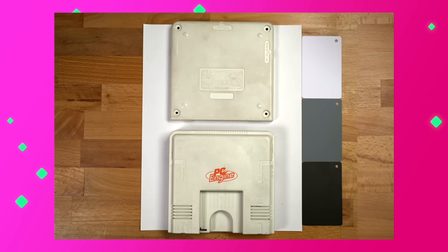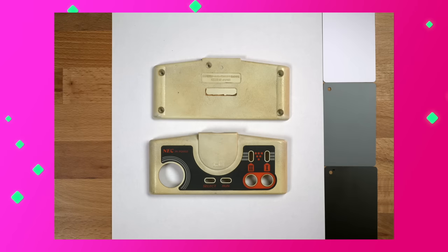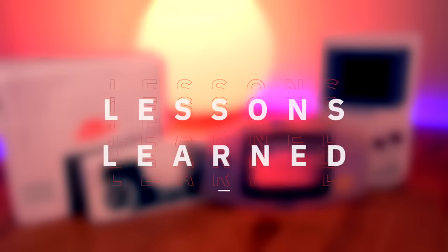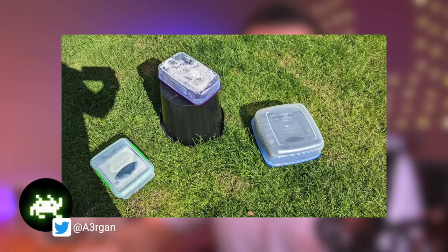Let's take a look at the PC Engine. This one had a small but noticeable improvement, and I'm actually pretty happy with the overall results. The last item is the PC Engine controller, and I actually think this one has a more noticeable improvement than the PC Engine console shell, which is interesting. Overall I'm pretty happy with the results. But after going through the process, I think I can produce better results the next time. Something that would have improved the results would be using a container with less overall volume — the container I used was a little larger than necessary, and the extra room reduced the concentration of the hydrogen peroxide vapor. The other thing I could have done differently was leave the shells inside the container for a longer period of time, perhaps even overnight. The longer exposure to the vapor I'm almost positive would have produced better results. But regardless, I definitely saw a reduction of the yellowing, and I'm sure I can achieve better results next time.